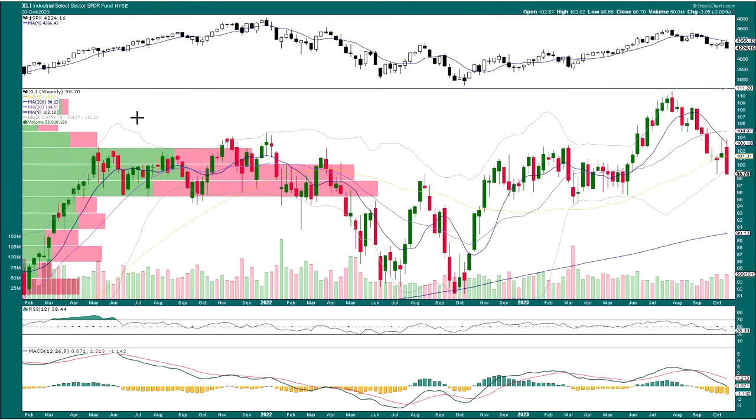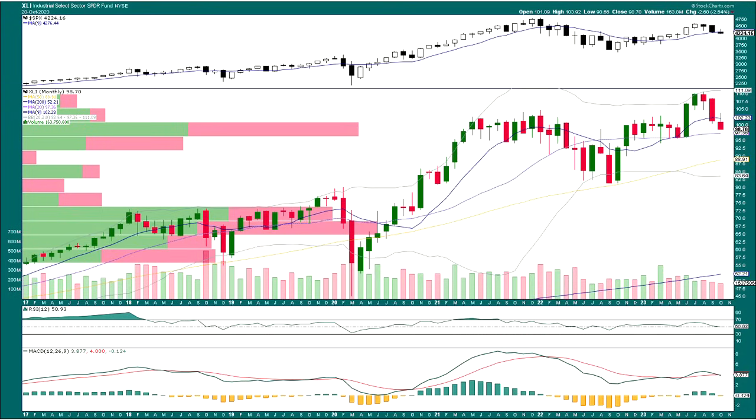All right, weekly for XLI, this is the industrial sector, looking pretty ugly. It's a very bearish engulfing candle there. So we have the industrial sector monthly was holding in well, come back, but we ended up losing that 9 last week. Definitely one of the better looking charts, was trying to push higher. You can still see the overall, this can be considered a higher high.